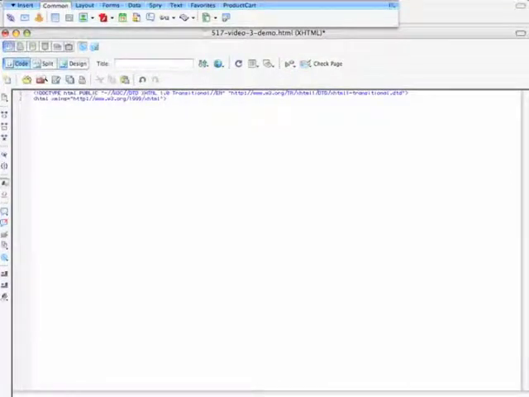Next, we'll add the opening head tag. Now the head tag here is not to be confused with the header container discussed in an earlier video. This head tag tells your browser that this information will be read and interpreted first. Under that, I'm going to add some basic metadata, which we'll talk about more in the section called SEO. I have this copied to my clipboard, so I'm going to paste it in.